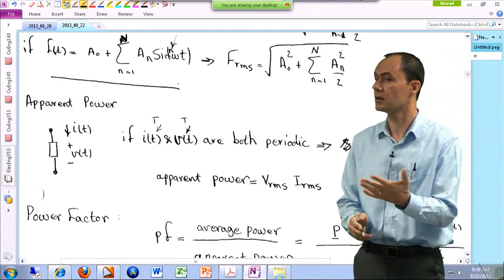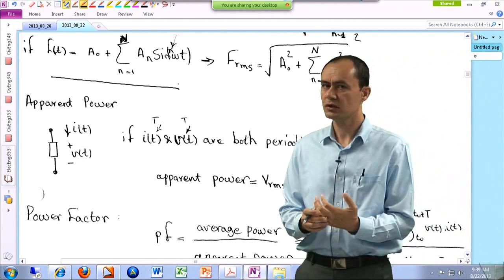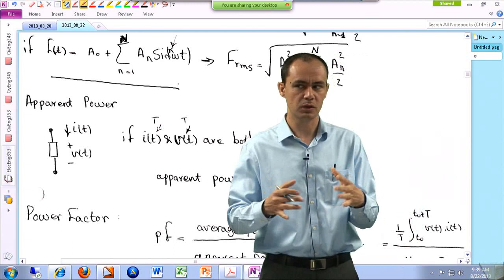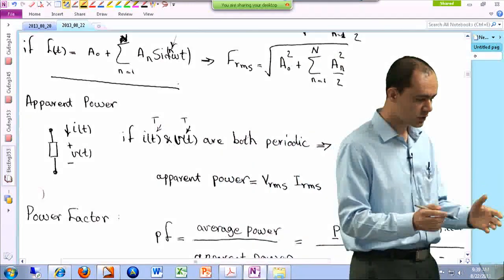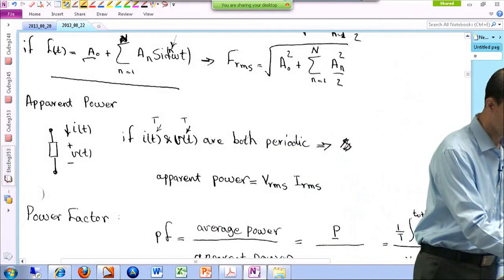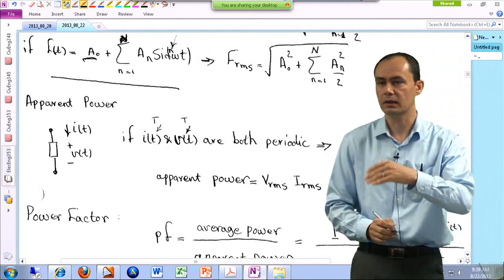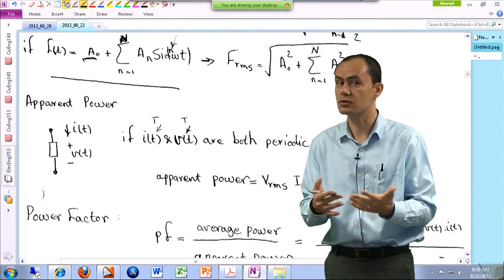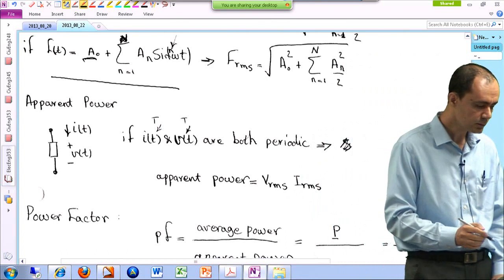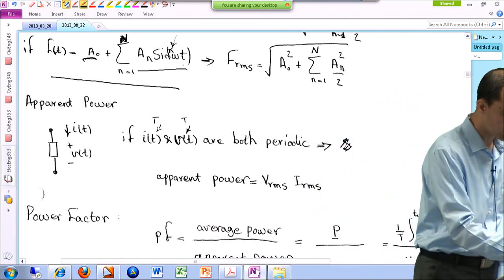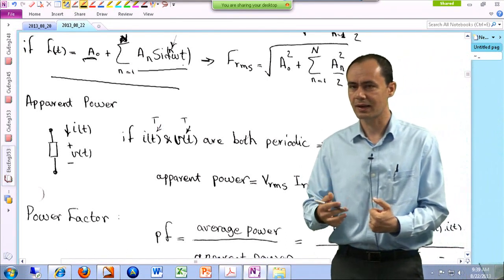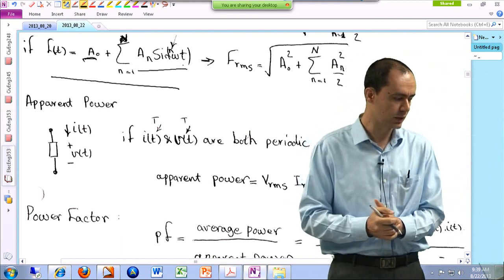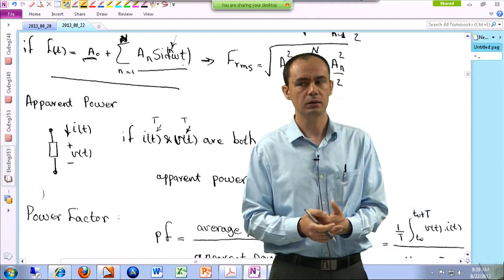If I have a periodic signal in general, using the Fourier series, I can expand that into a bunch of components. The first component is the DC value of my signal, which I highlighted as A sub 0. The 0 means the frequency is 0, or basically my signal is DC. And then a bunch of harmonics with an amplitude of A sub n, where n is our parameter here, times sine of n omega t.